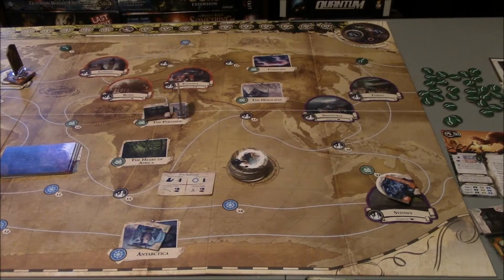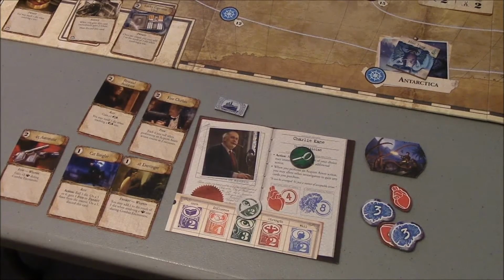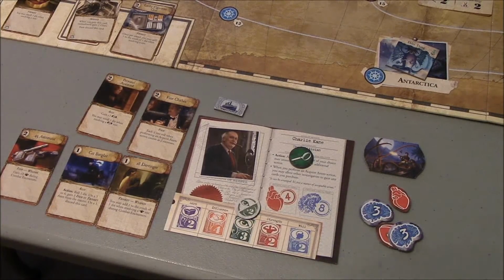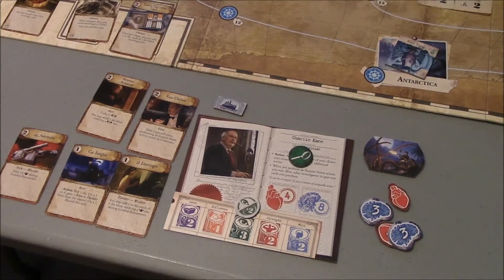This is going to be rough, guys. Charlie's definitely not the best fighter, but he does get +3, and he does have his Derringer, which lets him add 1 to the result of a die during combat. He did lose his blessing, so he has to roll 5s and 6s, but he can also spend his clue to reroll a die. Anyway, we'll see how he does.